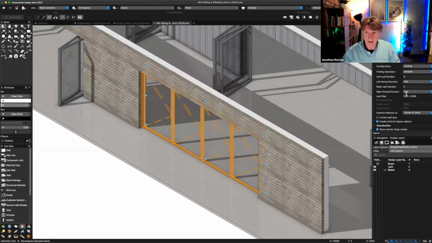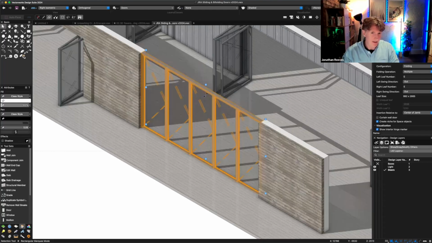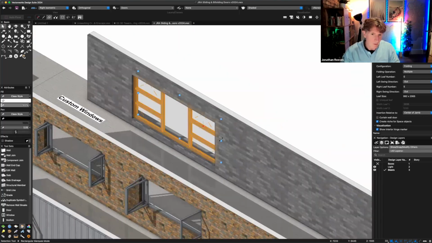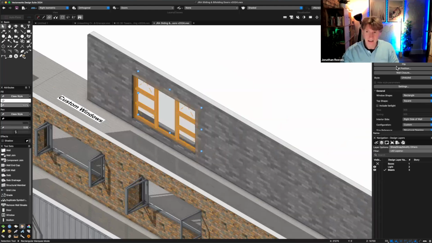You can then go down to your object info and say, look, I'll make that 5 panels or 6 panels, or just adjust. So all of it's very interactive, and there's a lot more of what I call dynamic control than there used to be. So this makes life much easier for things like doors and windows. I've got a window here, I can just dynamically squish it in. Previously with Vectorworks, you used to have to go into dialogues and do a lot of numbers here and there and everywhere. But now I think a lot of it is upfront, more straightforward.